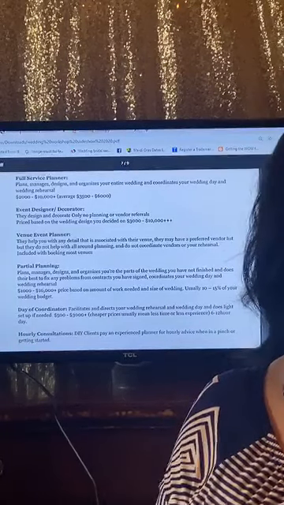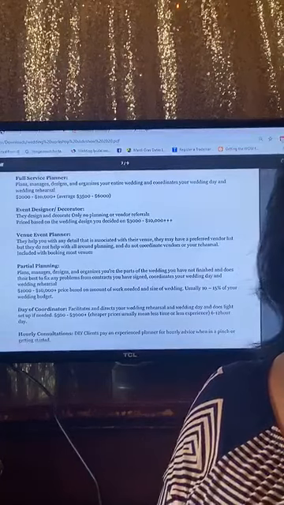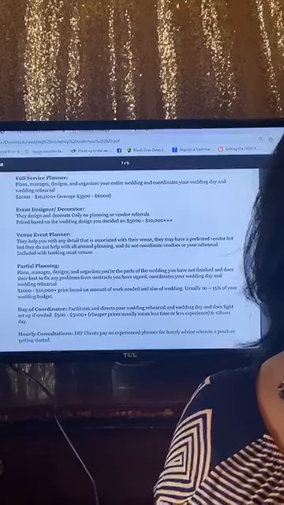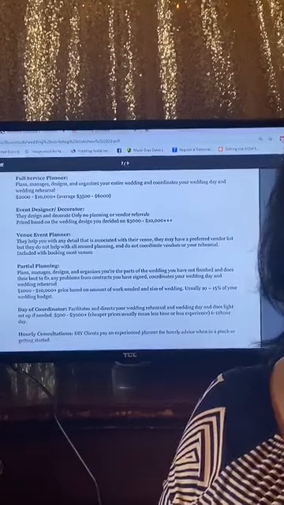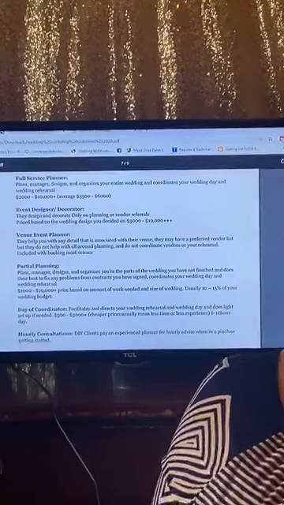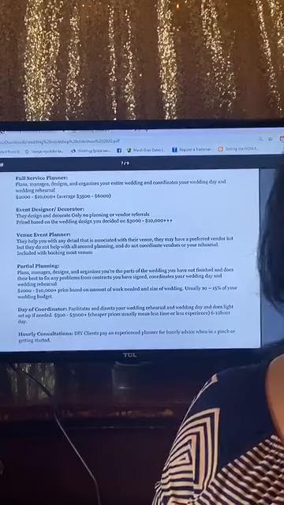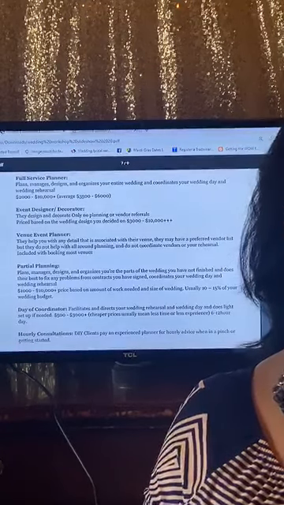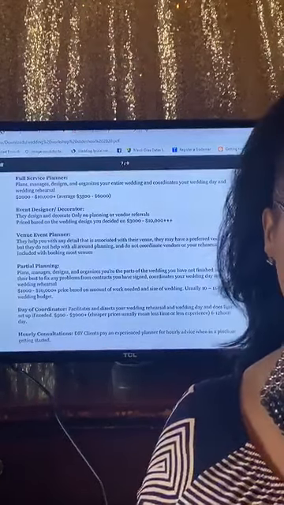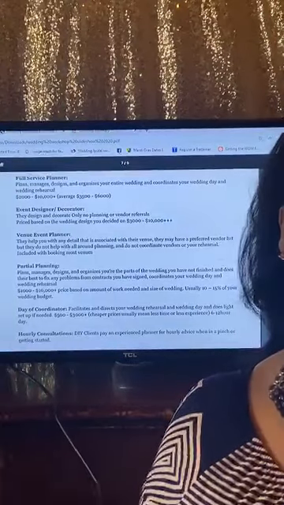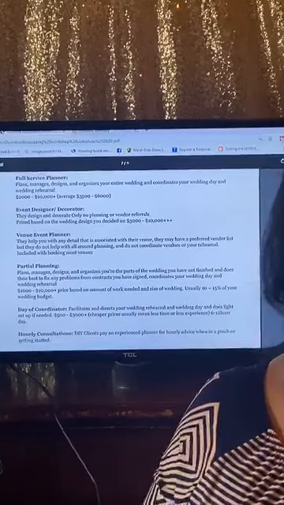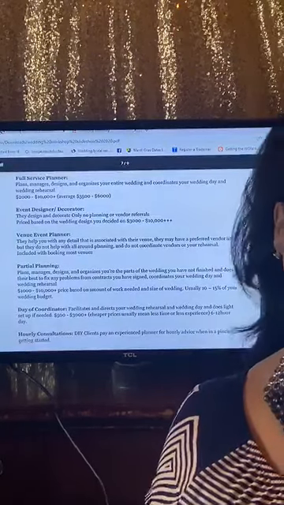A full service wedding planner plans, manages, designs, and organizes your entire wedding and coordinates your wedding day and rehearsal. Does a full service wedding planner decorate? Some of them do, some of them don't. Okay? They can run you between $2,000 to $10,000 depending on your wedding budget, what all you're needing. They could be a little bit more than that. Depends on if you get a celebrity designer, whoever. They have different packages for you to choose from. They have different levels, different plans. They will even customize a plan for you.